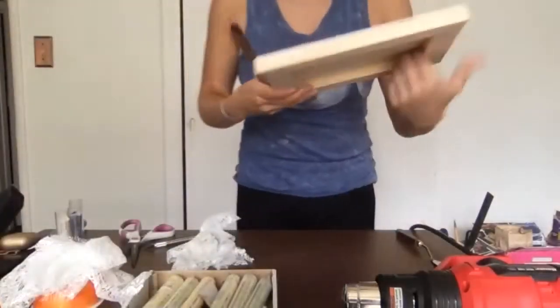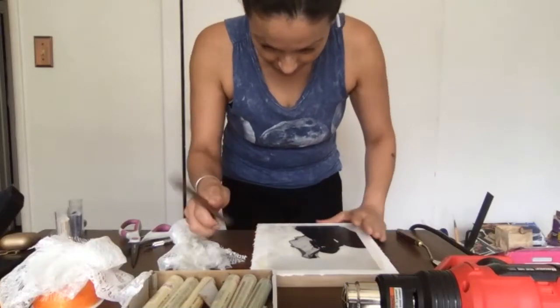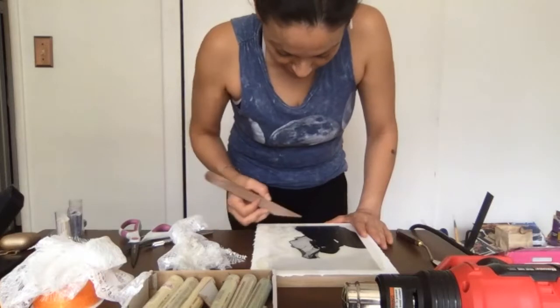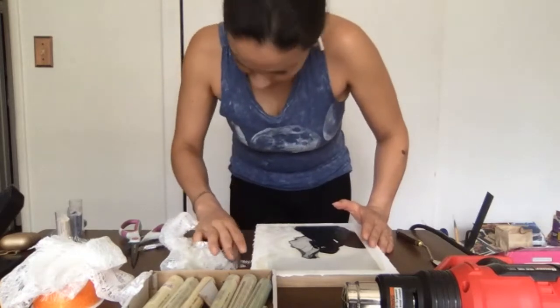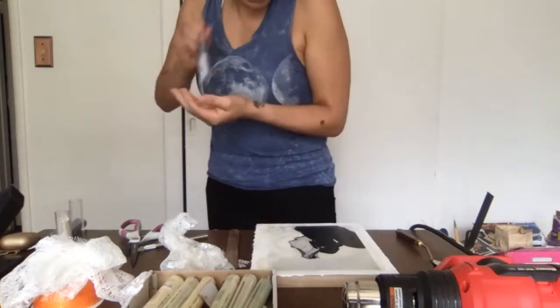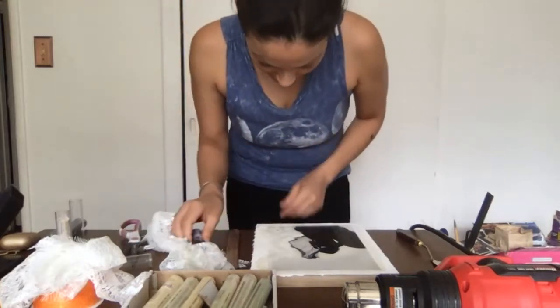Okay, so because your image is so black and white, do you feel like you want that pattern to be black, or do you want it to be a color? Okay, so do you have a black pigment stick? Yes. Okay, so you're gonna get the black pigment stick. Also, do you feel like you need to scrape it back in any way?